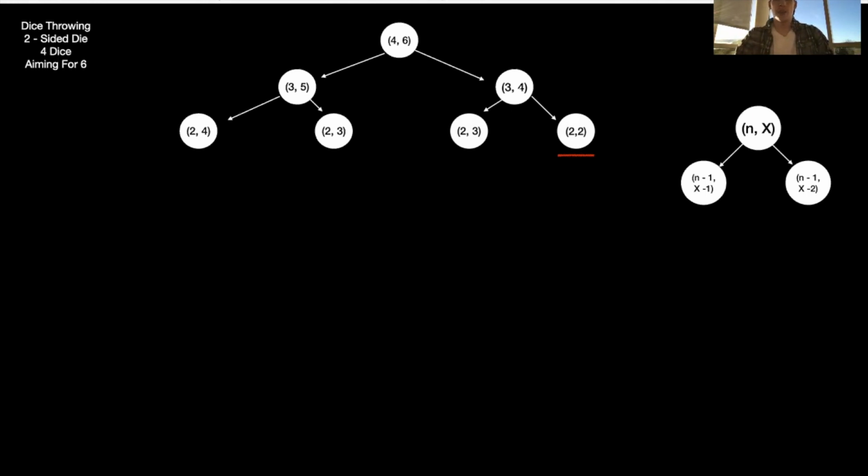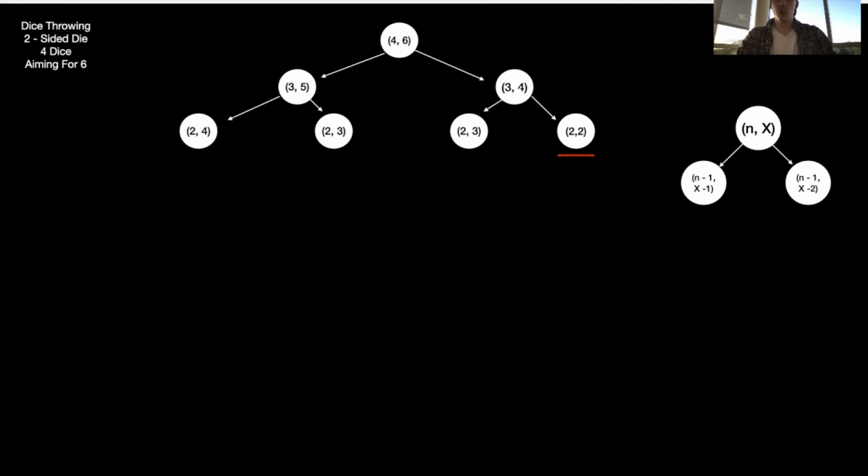Why is 2, 2 a base case? Well, I'm going to argue right now that if n is equal to x, so that's the two values represented in the model, then we know that the return value is going to be 1. I think pretty logically, we can think through this together. For example, imagine that we have just 3 regular 6-sided dice.